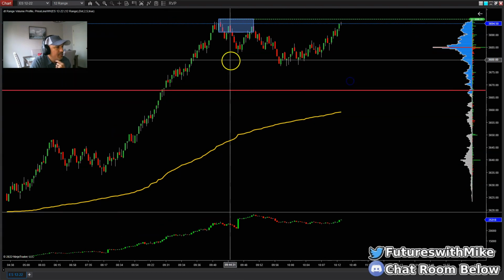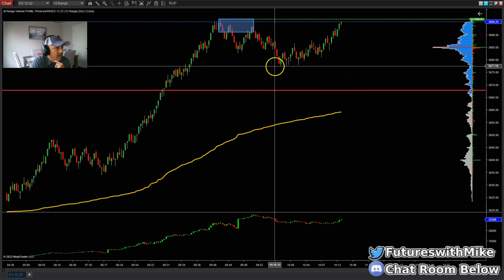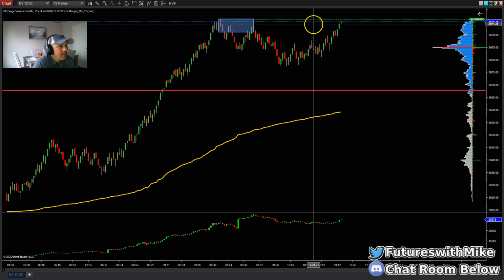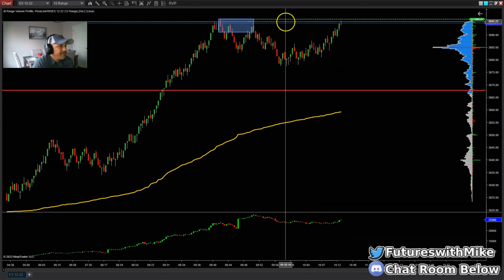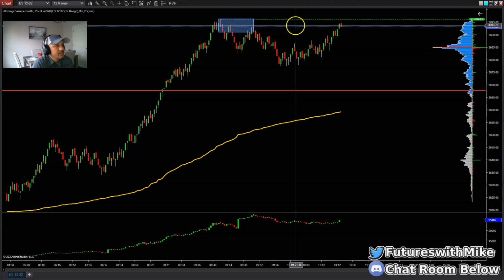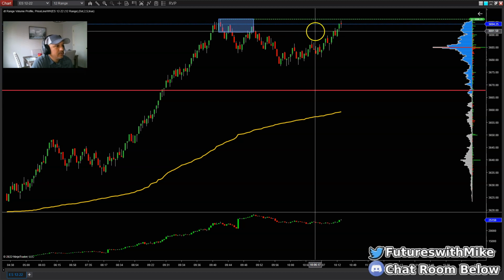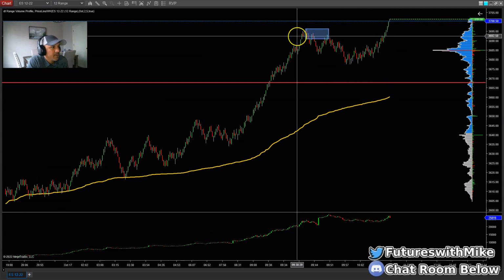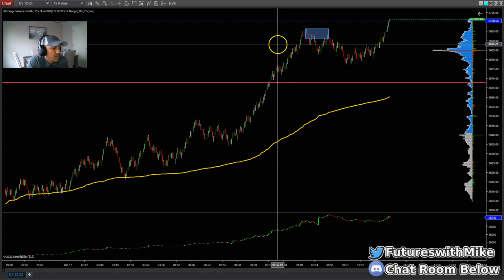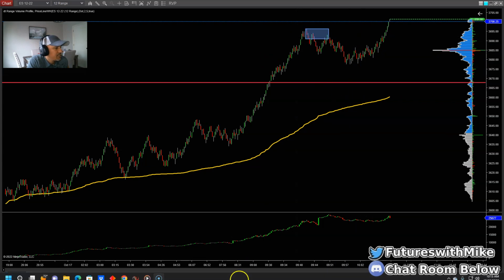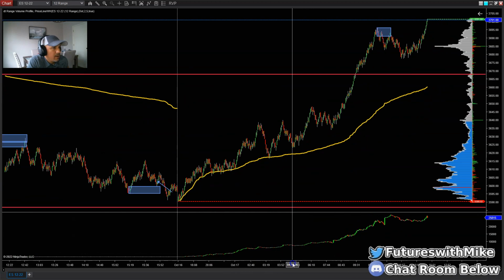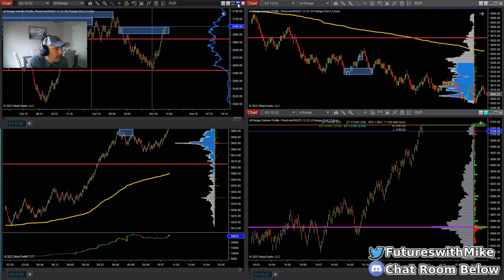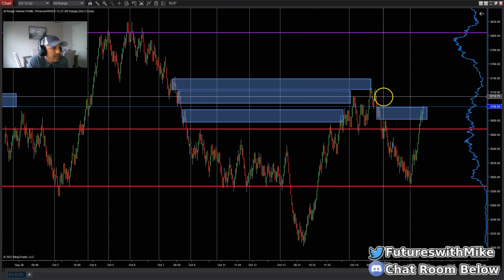But on the 12 range, you see the same thing. We have a high here and a low here. Price looks like it may be trying to break up, break the high of day, but we're in that 60 range supply area as well, so be very careful. Price is breaking higher, making a new high of day, but we haven't had too much going on this morning. Not a lot of price action, no price movement, so price is tapping into another area of supply sitting up here, so have to be very careful.